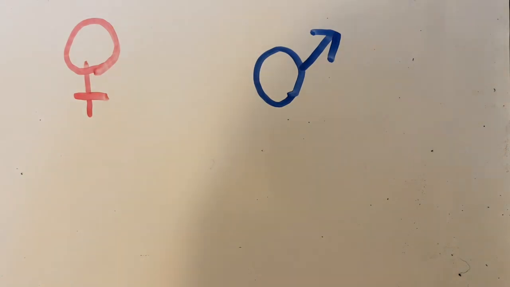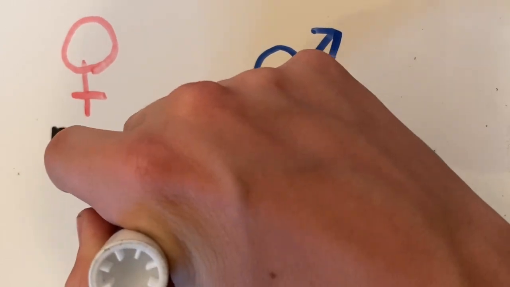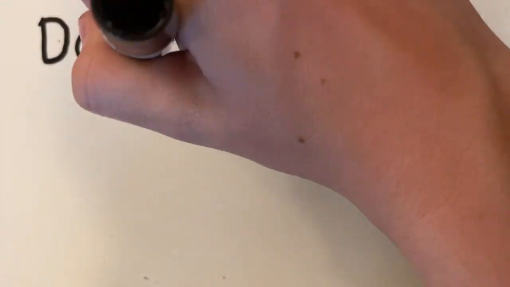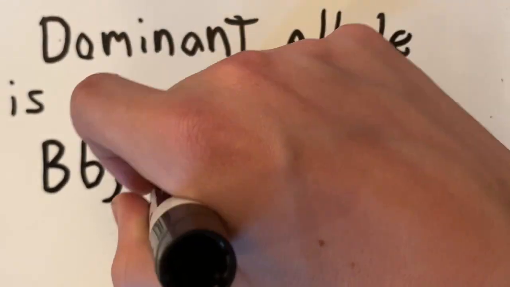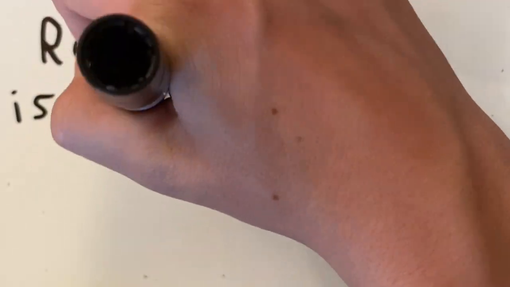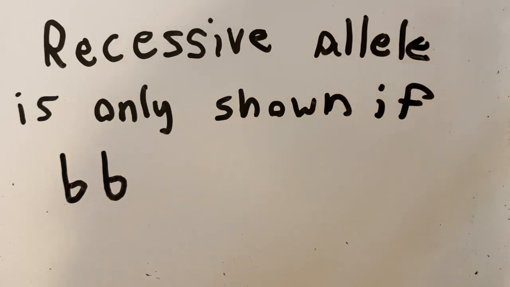Offspring receive one allele at random from their father and one allele at random from their mother. This combination of two alleles will determine a trait in the offspring. The trait associated with the dominant allele will be visible in the offspring if the dominant allele is paired with a recessive allele or another dominant allele, and vice versa. A trait associated with the recessive allele will only be visible in the offspring if the recessive allele is paired with another identical recessive allele.